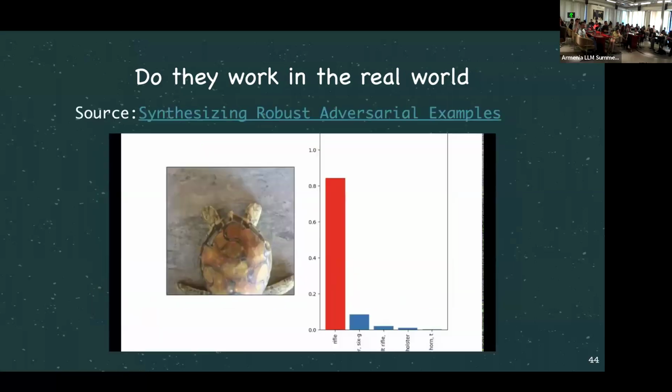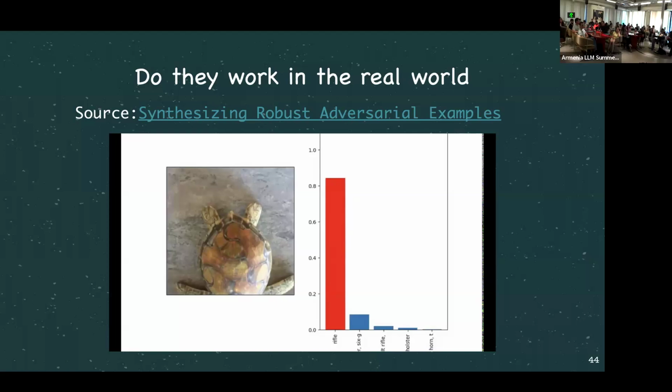So hopefully this video will work. It's a very good example, where a group at MIT computed a universal adversarial example. They found a pattern to trick the model into classifying something as a rifle. So they 3D printed this pattern on a torso. The proof of concept is that if you had image detection trying to find rifles, for instance in an airport, you could print this adversarial pattern on the rifle and make it classify as a turtle. But in that case, of course, they did the opposite.